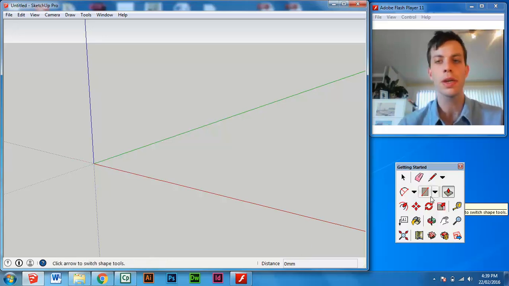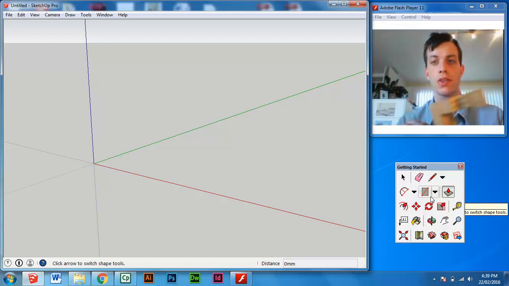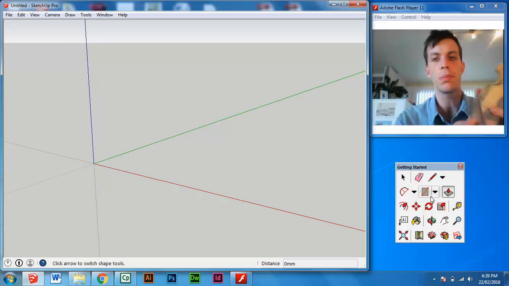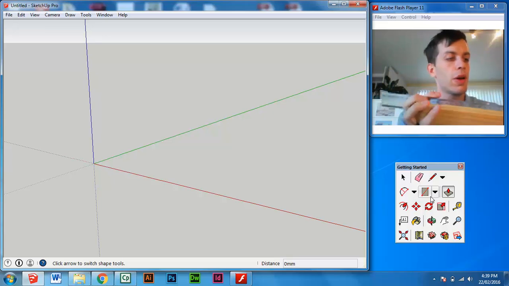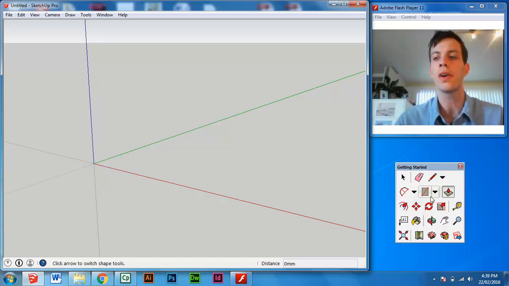So the first thing that we're going to do when we're drawing this shape is come up with the basic size of it. If I measure with my ruler along the bottom, I can see that this here is 90 millimeters. And in terms of the length, if I measure along this way, I'm going to have to make a bit of a guess, so 255. So it's 90 by 255 millimeters.